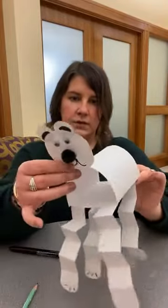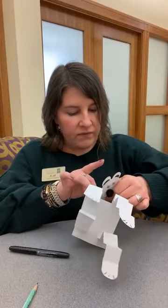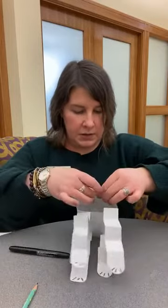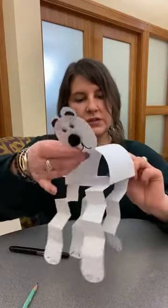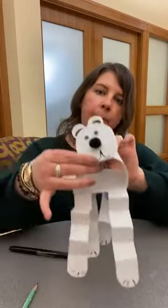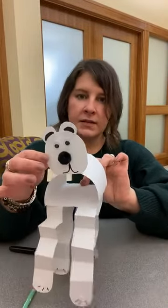All right. So there is our polar bear. Sorry, let's see if I can fix him right here. There we go. So just pretend I have some tape and I'm making him walk. There we go. There's our polar bear. All right, my friends, there's our polar bear.